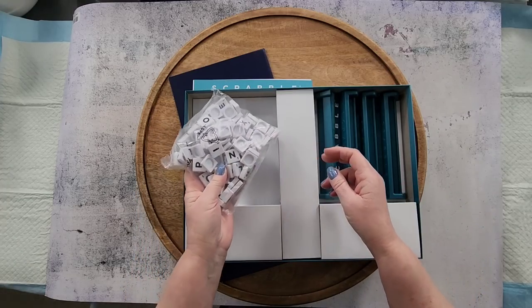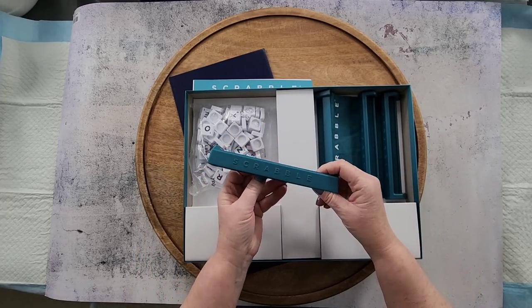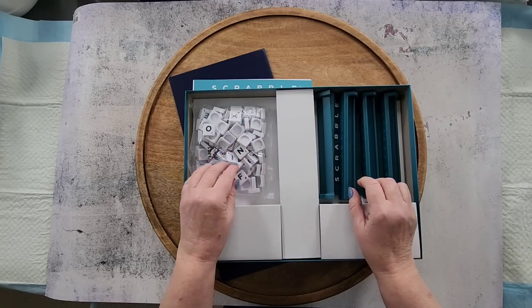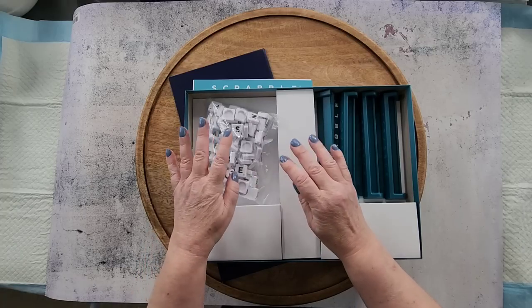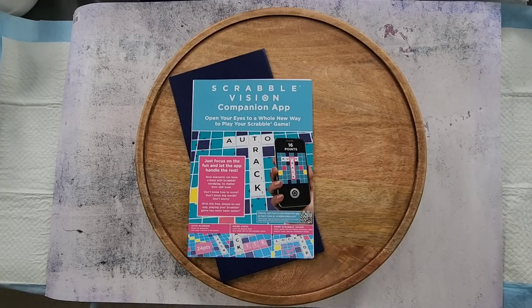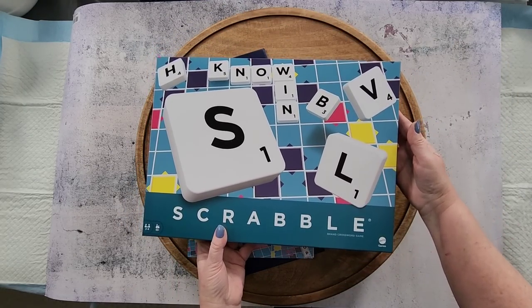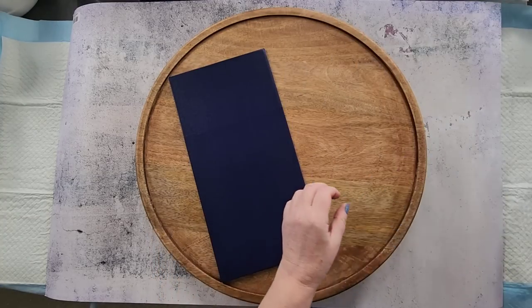Now, I chose this particular game because I liked the colors, sort of oceany bluey greenish colors with just the white letters on it. So that's the one I chose, but there are lots of them. Okay, I'll show you the box again. That's it. That's the one I chose. Right. Now, we don't need that.